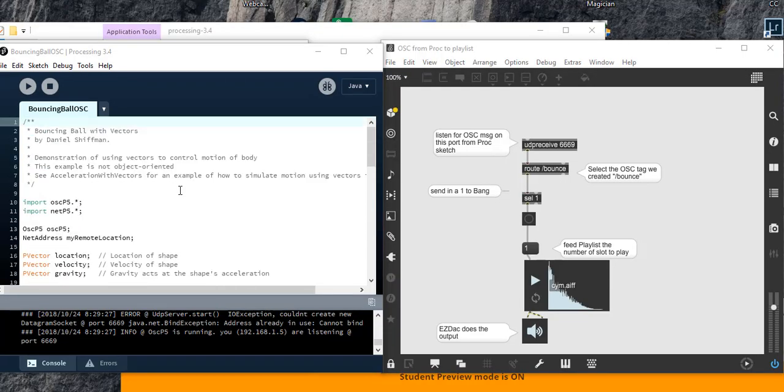Okay, here we go. We're going to use two really popular tools, Processing and Max, to create an interactive, really interesting potential experiment here, okay? So the potential is huge. The example is pretty straightforward.